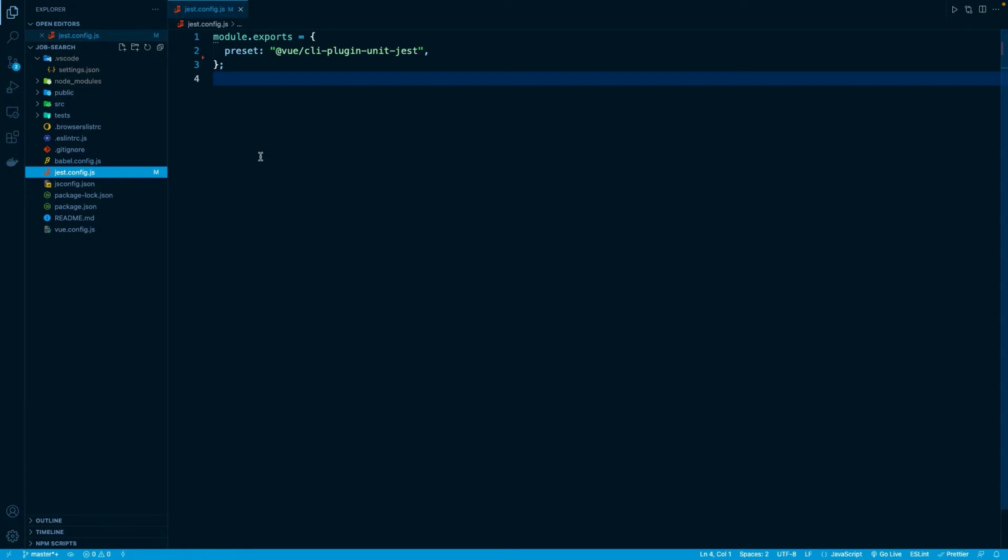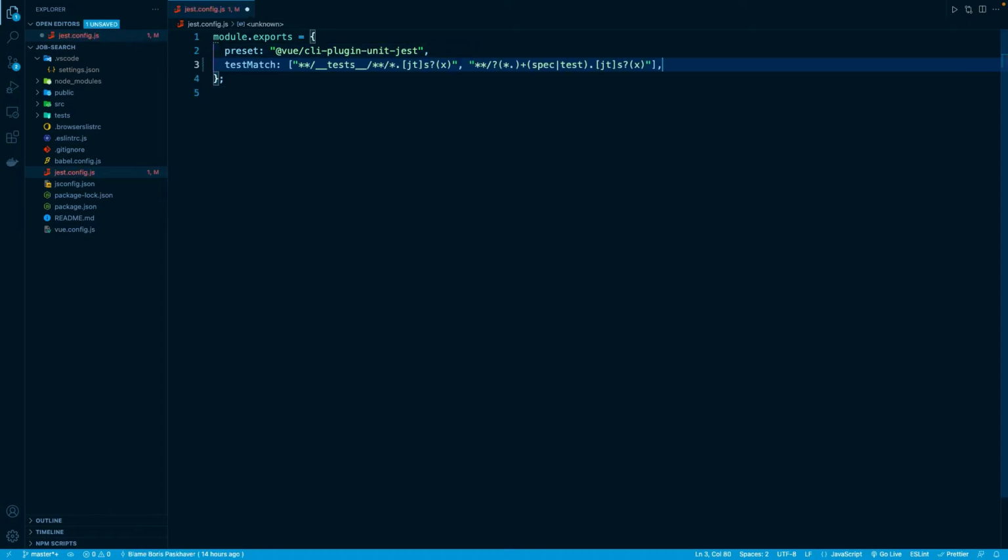Now, what I want to add to this object, which of course is the settings for Jest, is going to be a new testMatch property. And in the previous lesson, in that article, I provided the direct property and its value. So you can go ahead and copy that directly over. So I'm going to do that on my end right here, paste it below, and then I just want to take a quick couple seconds to describe exactly what is going on here. So what this property sets is the file extensions that Jest is going to look for when it's trying to determine the test files in our project.